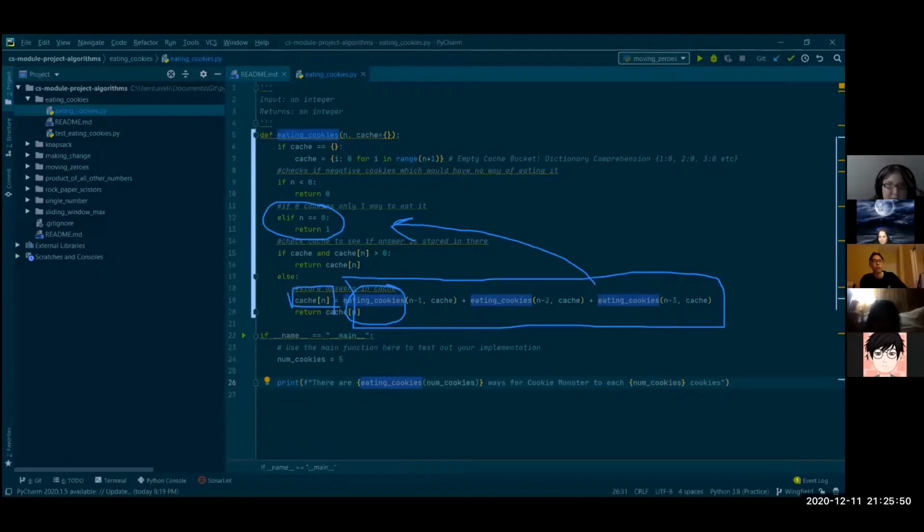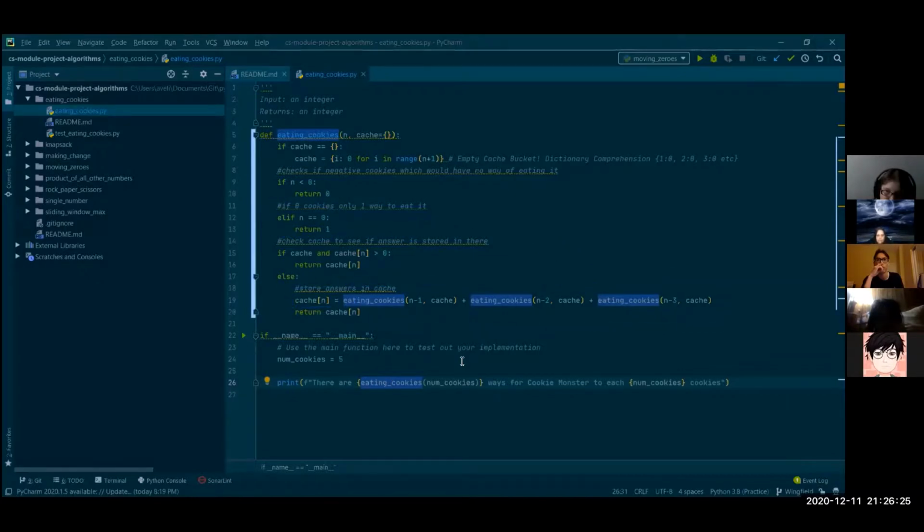At the end. No, remember, if the n is 5, then the first recursion is going to give n equals 4, and the second one is n equals 3, and the third one is n equals 1, and the last recursion function, which is the n minus 3, is going to return I think 0 and 1, because recursion keeps repeating the function again and again and again. Yeah, like a tree shape, right?